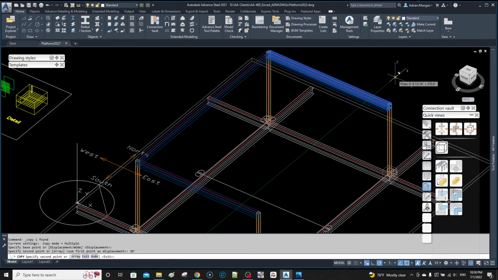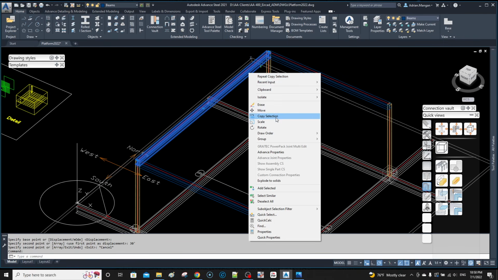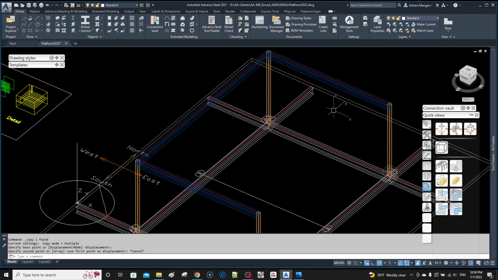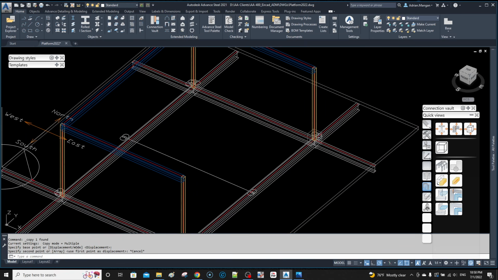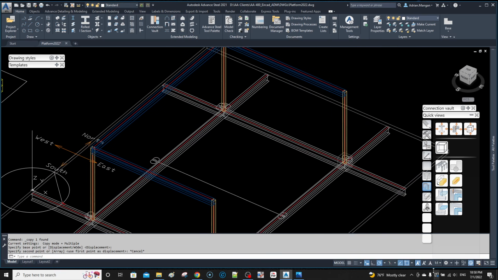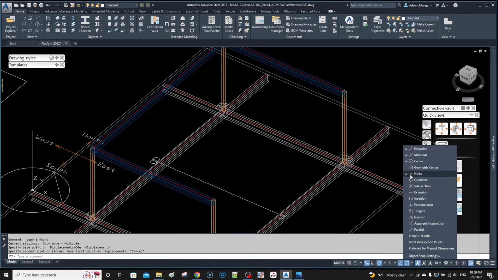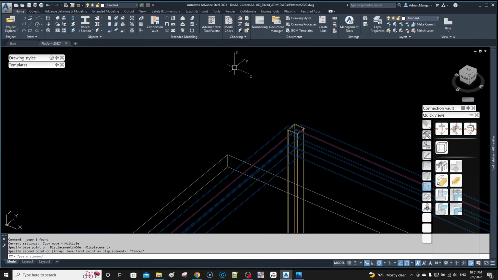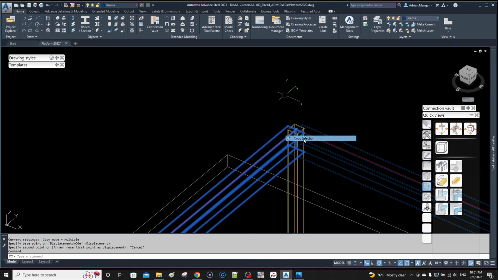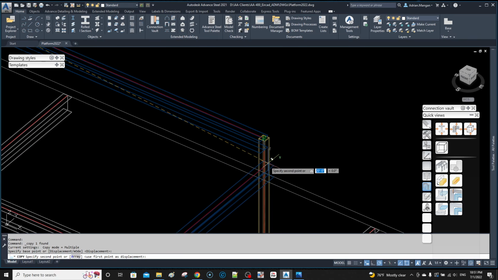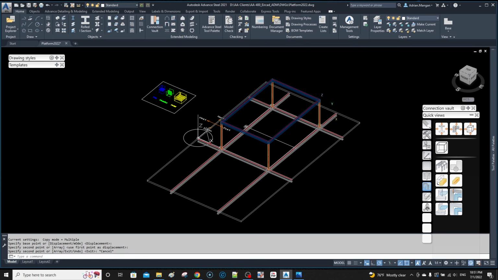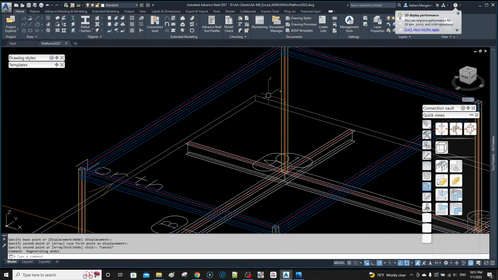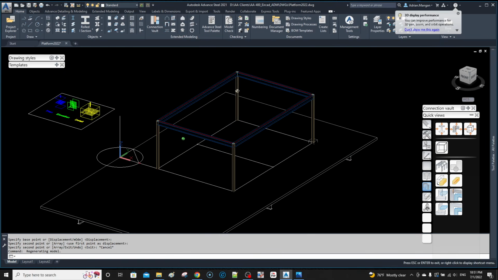So I'll copy that, and I'll copy this one. Obviously if you don't know these dimensions, I think Alec Giles recommends just leaving your snaps here. He likes to just leave node on here. I don't really, to be honest with you, but I can see his point. So copy, and if you go here, you can see it snaps right to the node on the top, and then if you come over here, snaps to the node on the top. So you don't need to know the dimensions, because obviously it's not going to be 20 feet, 30 feet all the time.